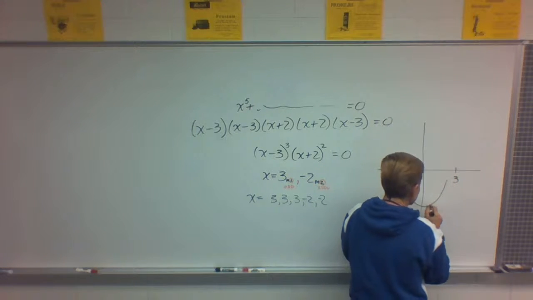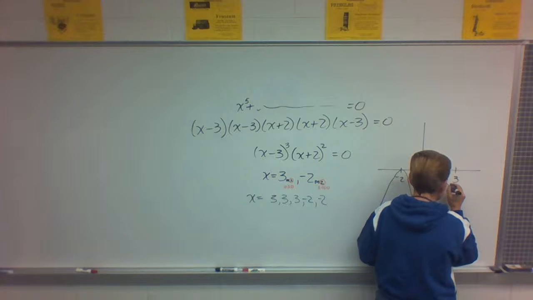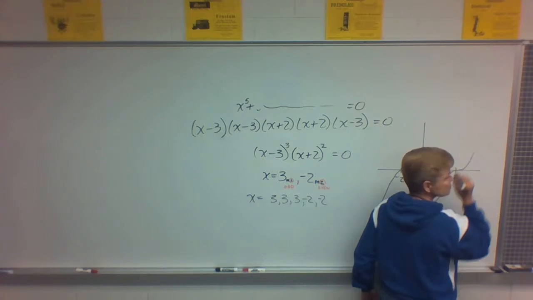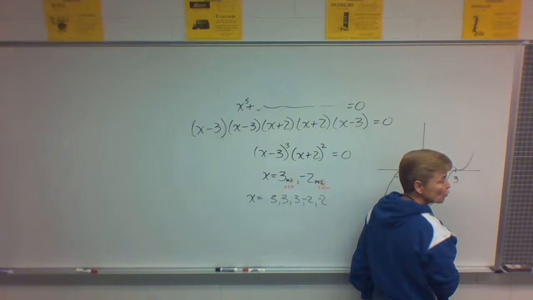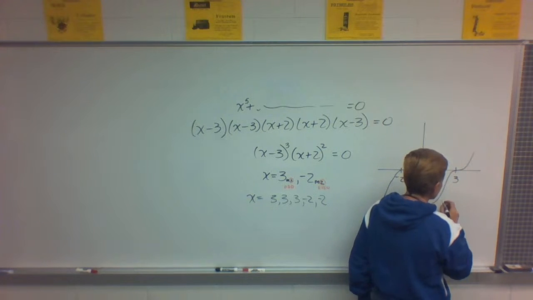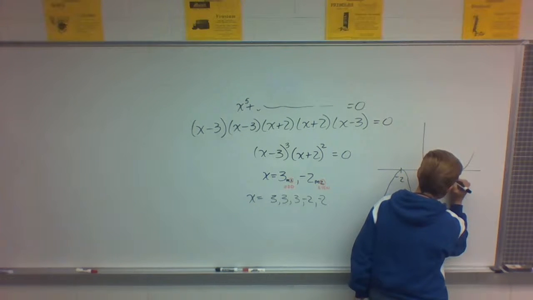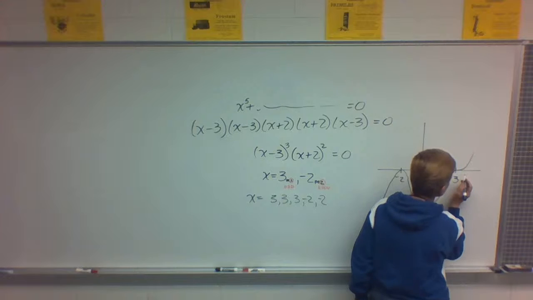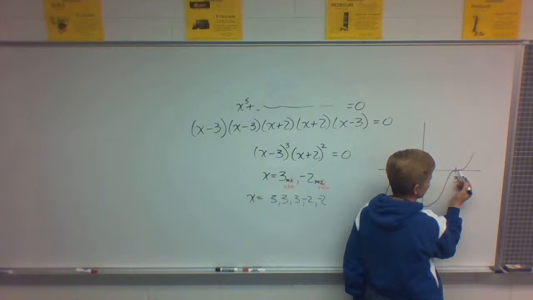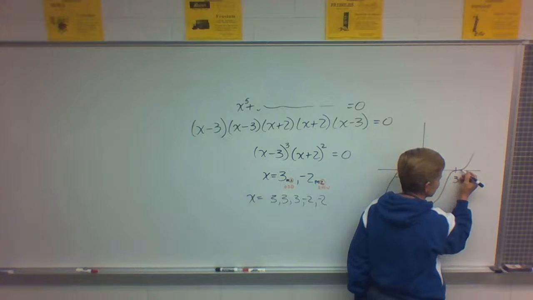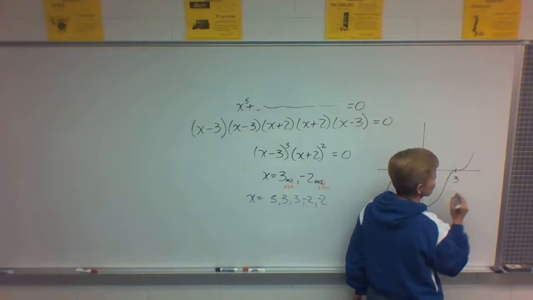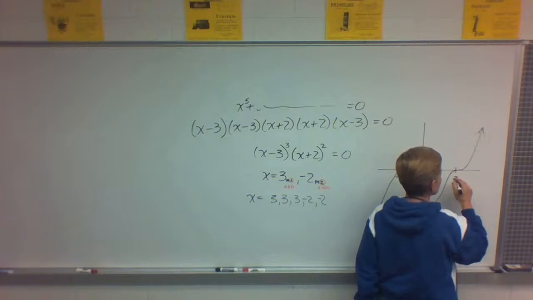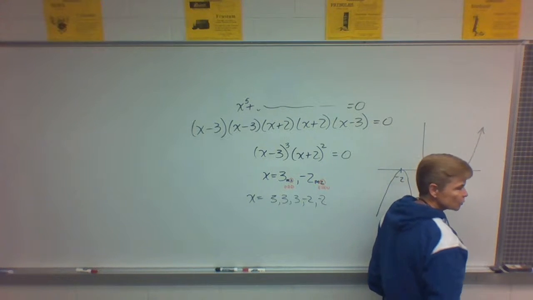It's like if you were tracing this as you go by, and you say, oh, no, here comes a 3, I don't want to go, I don't want to. Okay, I will. It does not go slamming through it with no fear, I guess. It comes up and it hedges on its way. It bends right here. It hits only at 3. I know it looks like it rides a little while flat like that, but it doesn't. It just stays closer to the x-axis longer. But it only hits it at 3. But it will go through if it's odd. But it will have this little hedging behavior right here when it encounters the x-axis.